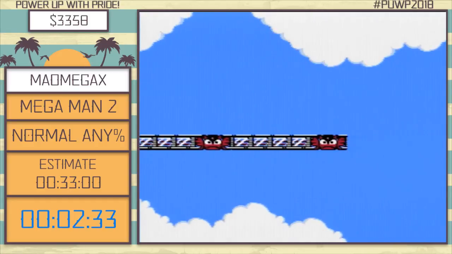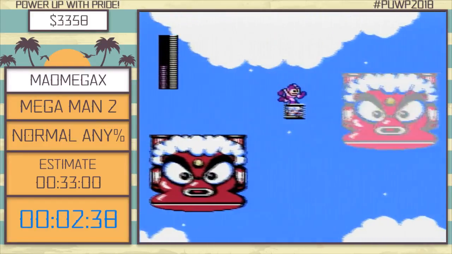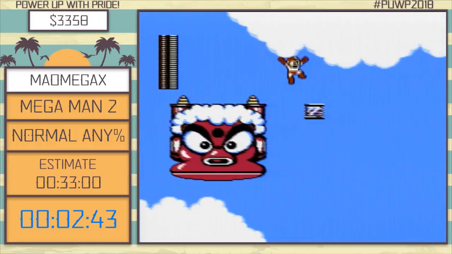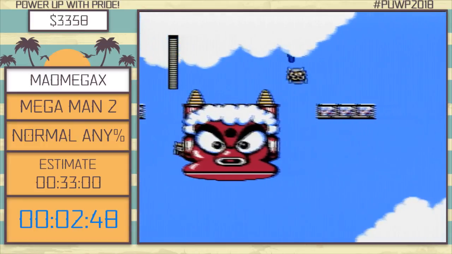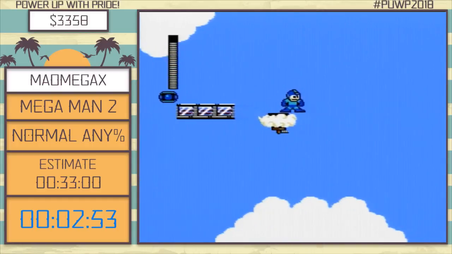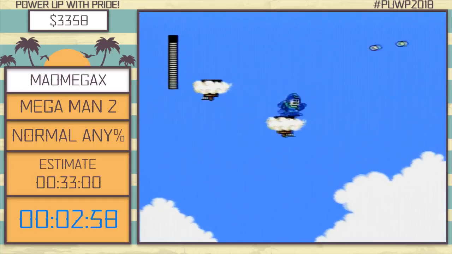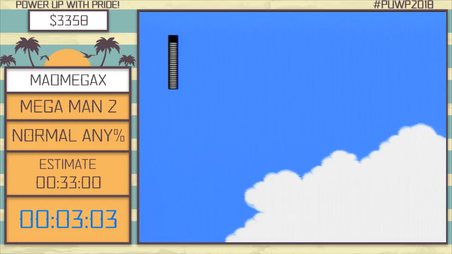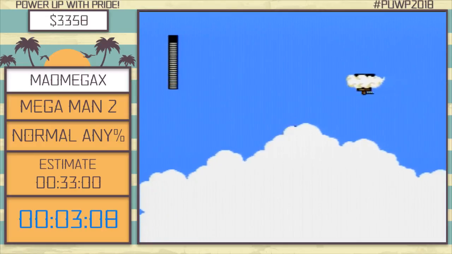So Heat second nets us, I believe, about a 15-second time save over Air second, but Air second is way safer, so it's worth it. If you're at my skill level, you do Air second. But Mad Mega is brave, but we're gonna keep it comfy. I can't believe I did that. Hey, it happens. It's early in the morning for me. Yeah. Early morning Mega Man block.